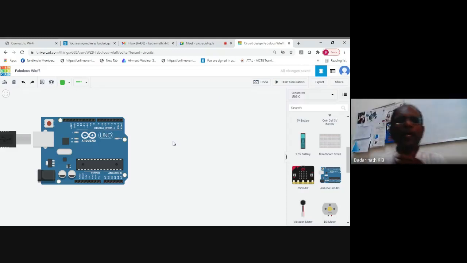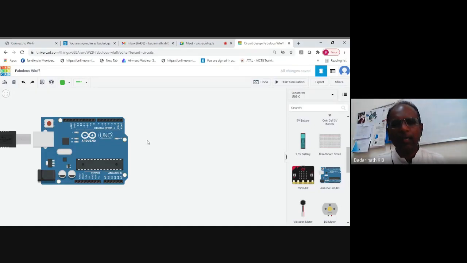Once the board is available for you, then the question is, test whether the board is working or not. When you want to test the board, you require an actual laptop, Arduino Studio, and the required cable, everything is required. When you install all those things, Arduino Studio and everything, then you can test it.